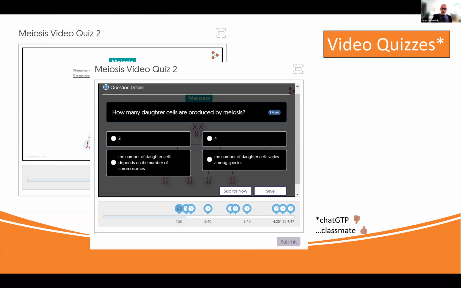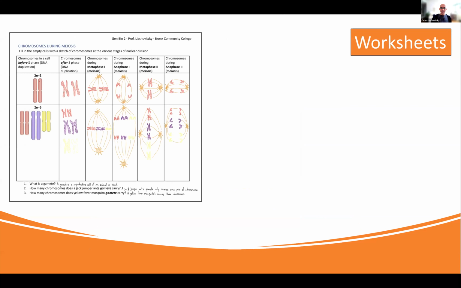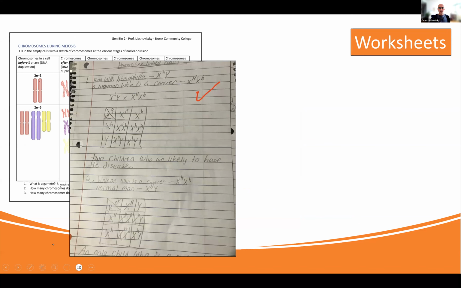So that's one type of question, and then one type of assignment, and the last one is the worksheets. In this case, they are exposed to different types of activities. So this is what the student did. I just give a blank worksheet. They had to make drawings, or they had to just complete it.